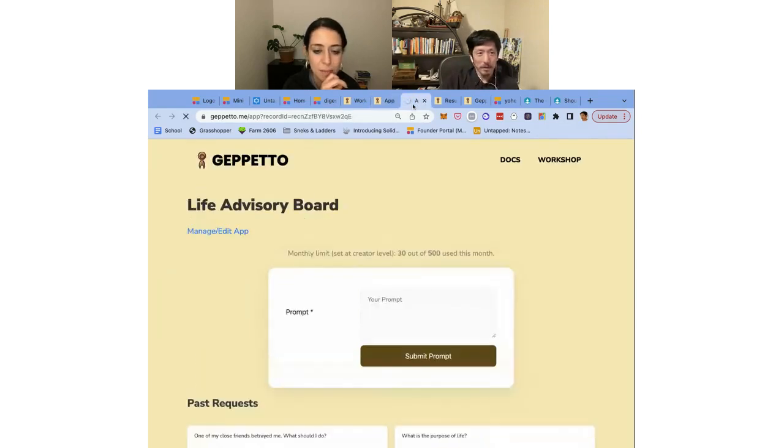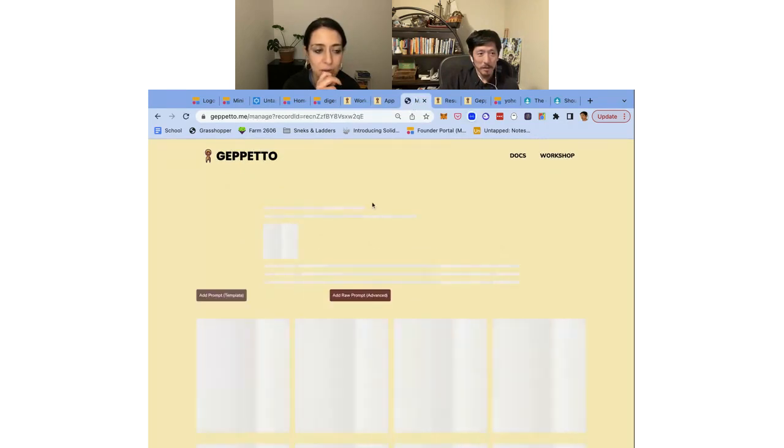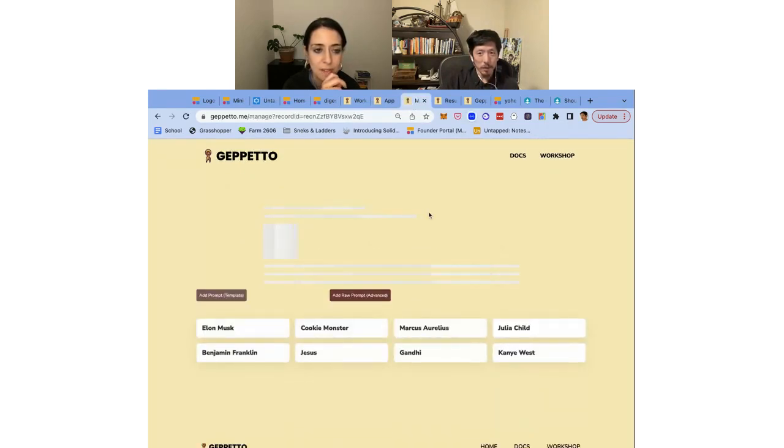Love it. Okay, wait. There's a couple questions. Is Geppetto open to all use? It is open to all use. It is a little buggy, but it works. I think it'll walk you through the first app. But Matthew, really, is that a question to ask here? Of course, I'm using Softr.